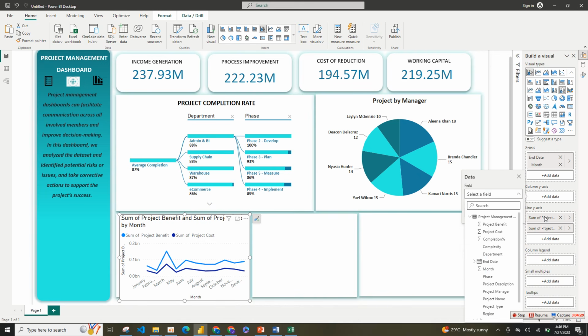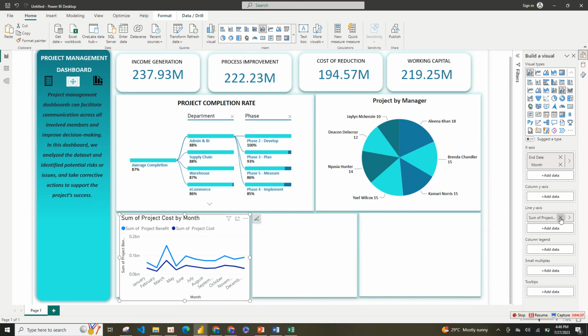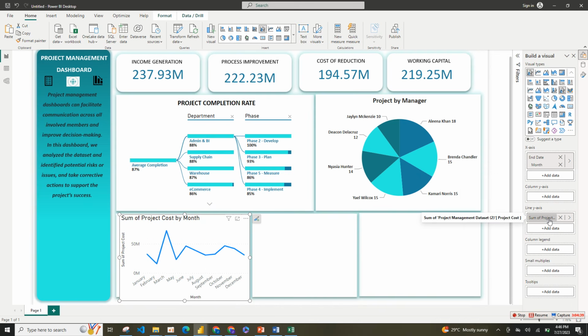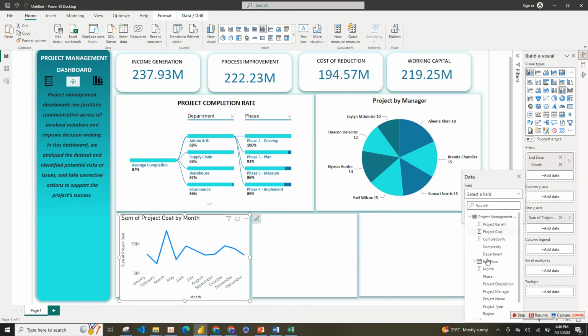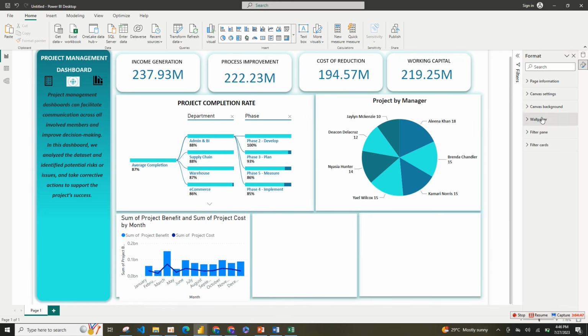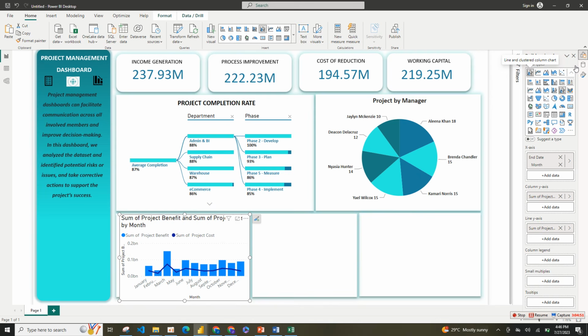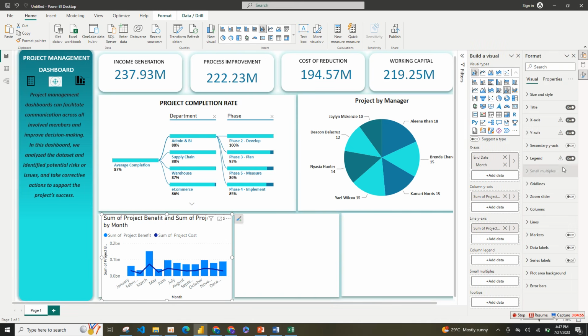Benefit should be column. I want it to be column. Okay, benefit. Okay, so let's do our filter, our formats.